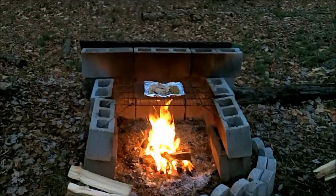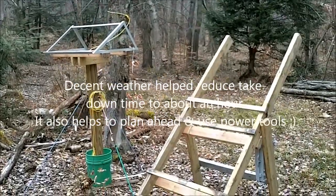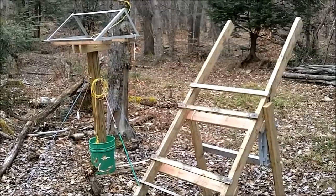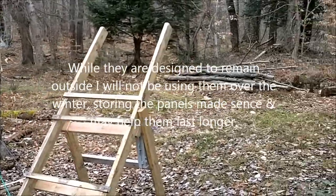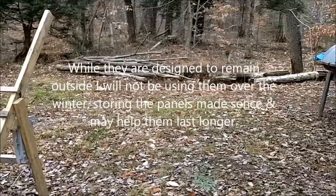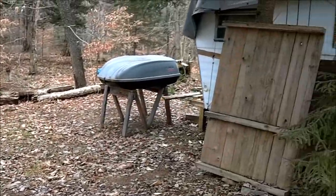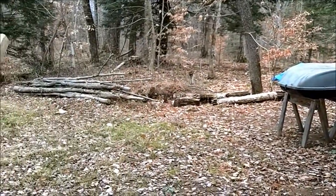Okay, taking down the solar panels and the system — it's all secure. Next year's plan includes a few upgrades, like some better wiring. There's usually about a foot of snow on the ground this time of year, so I took advantage of the fine weather break and secured the whole place till next year.